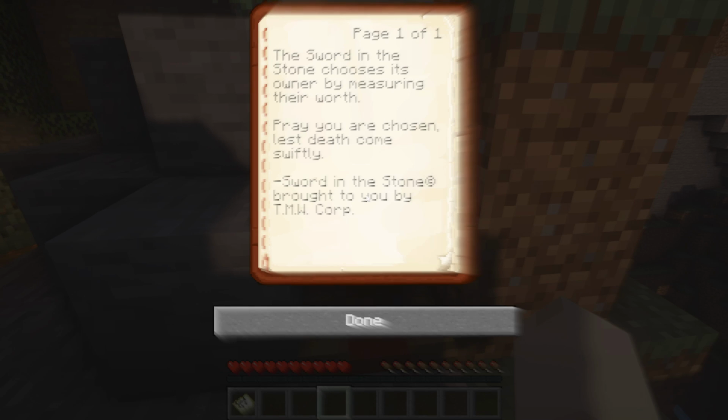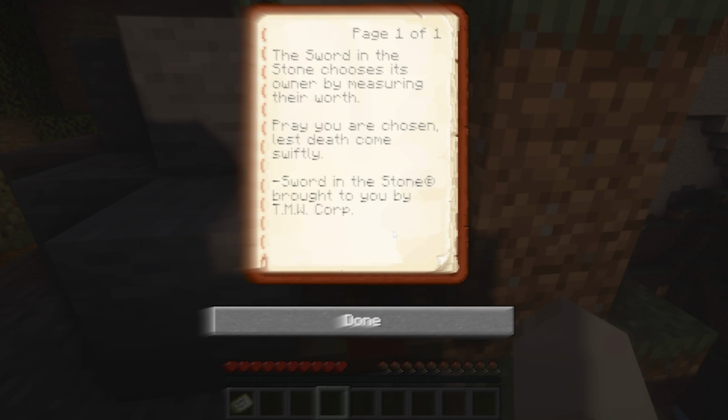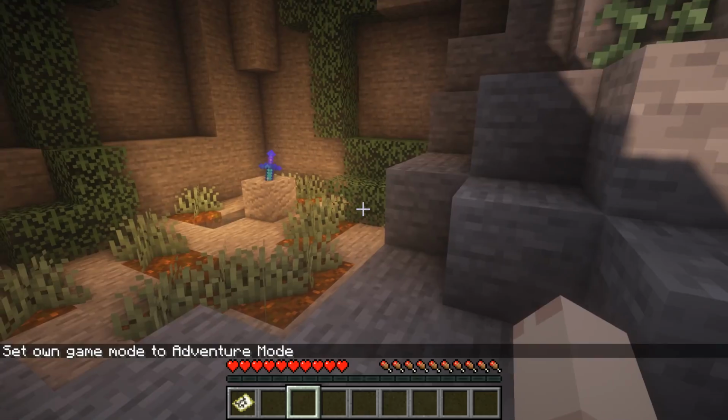The sword in the stone chooses its owner by measuring their worth. Pray you are chosen, lest death come swiftly. Sword in the stone on record, you might hear the bugle.